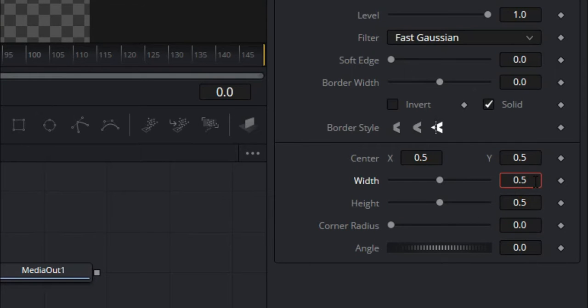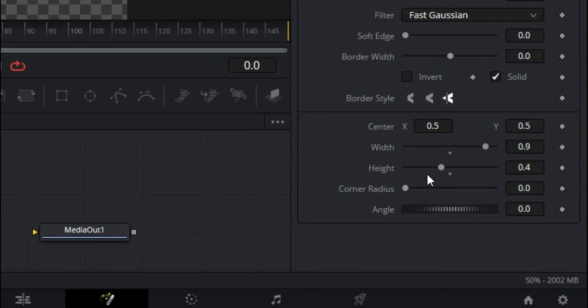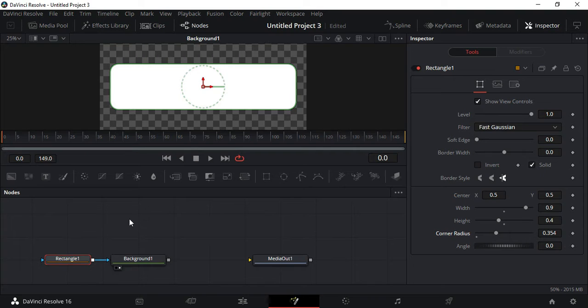Now what we are going to select is 9.9 by 0.4. I think that looks good. Yeah, the size looks good. Perfect. You need some rounded edges. The rounded edges look really cool. Now if you go all the way, I'll round it just enough. It's completely up to you what you want to do with it. So now it looks good.